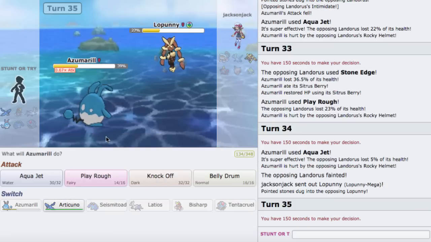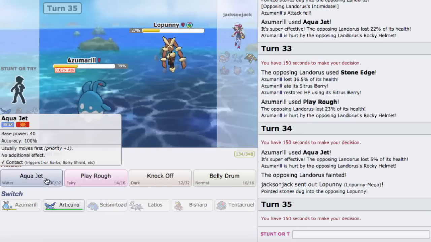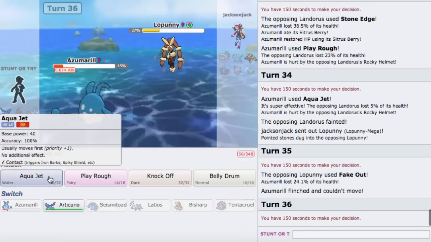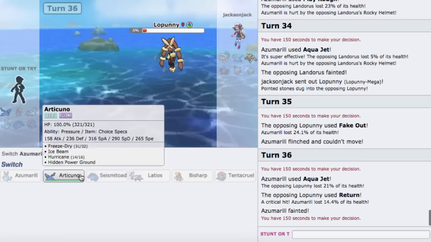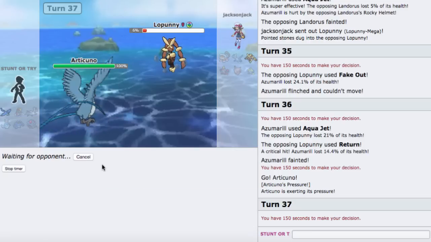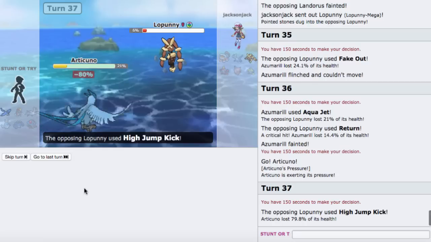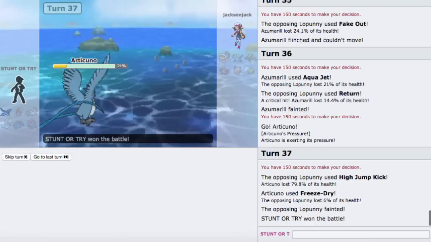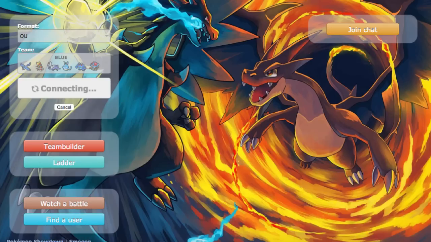I'm pretty sure Articuno can live a hit from Lopunny. I want to end this off on Articuno. I want Articuno to win, like, actually this game. We'll live a hit. Freeze Dry, let's go. Yeah, we can live a hit from this. We can live a hit from this for sure. Ooh, look at that. Eating it up, going for the Freeze Dry and knocking it out and winning this game. So on to the next one, and we'll be right back.